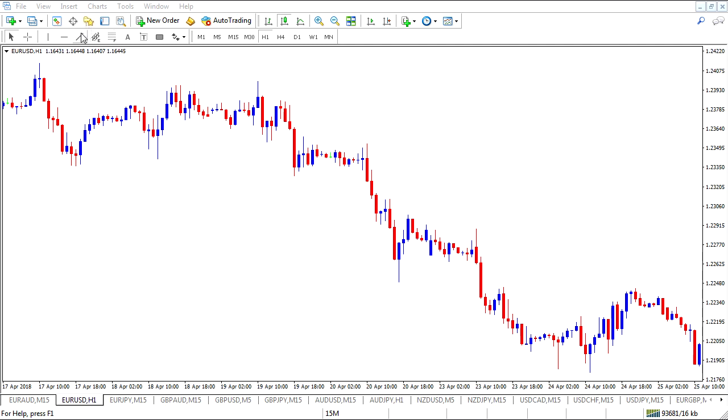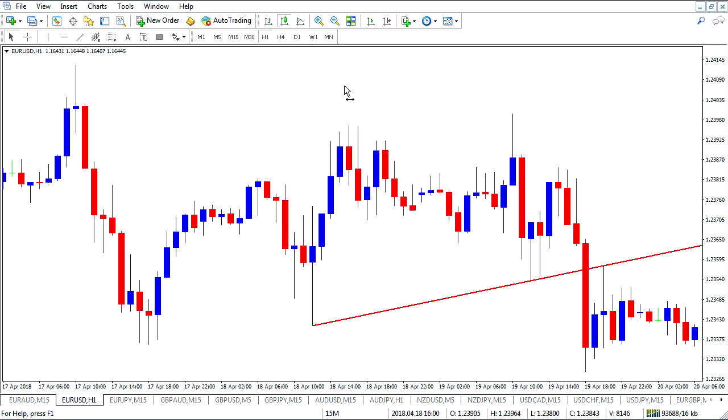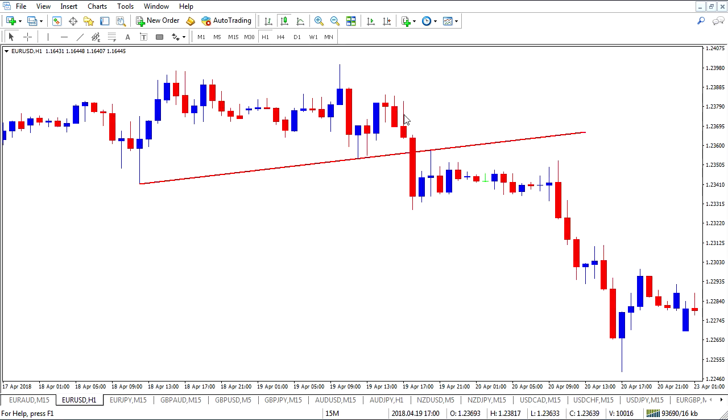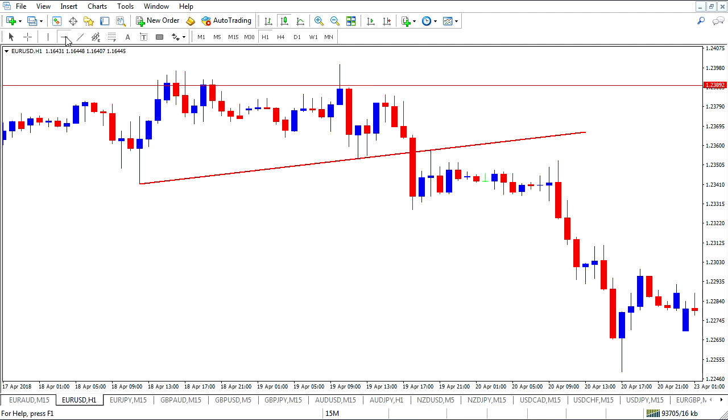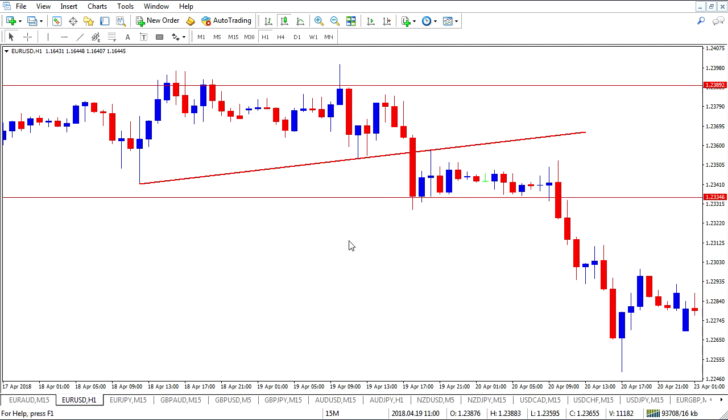Now we're going to take a look at a couple of swings. This could be our entry candle here because it breaks below a trend line. So let's zoom in a little bit. All right, so if we are looking at this candle as our entry candle, our stop loss would generally go above the most recent swing high, which would be right here. So I've got my stop loss up here. I've got my entry at the close of this candle, and 1-to-1 would give me something about here.